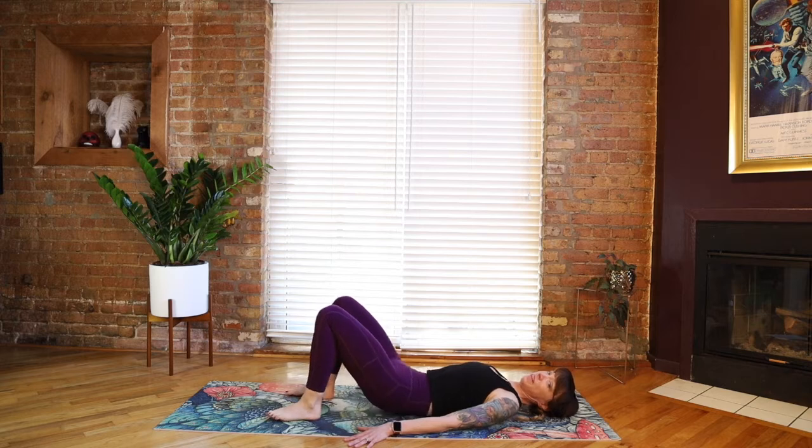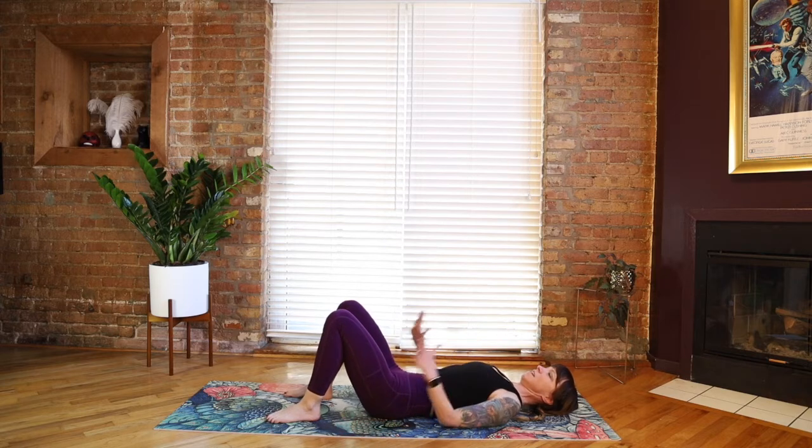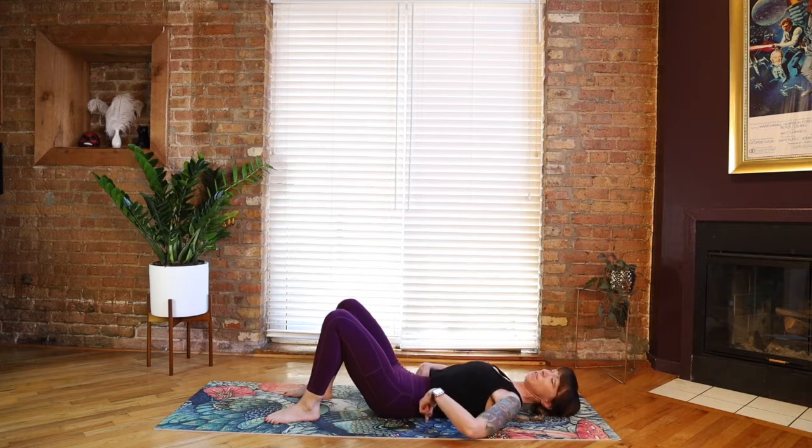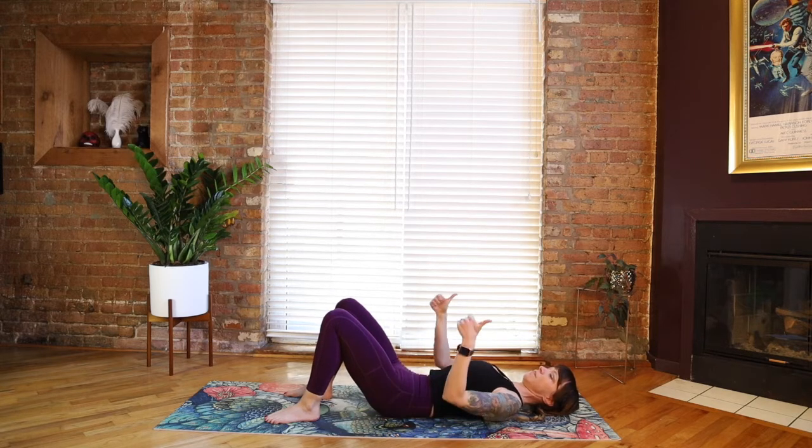And we're going to bend both of the legs. Give your hips a little wiggle to lay your spine down nice and straight. And then gluing your heels to the ground, knees hip width apart. We're going to flatten your back, so tip your pelvis posteriorly. You're going to squish your spine flat down into the ground and then peel yourself up into a bridge.